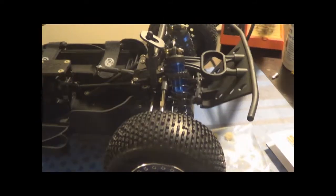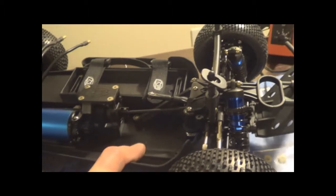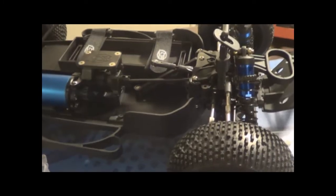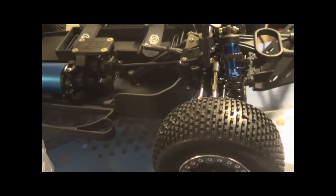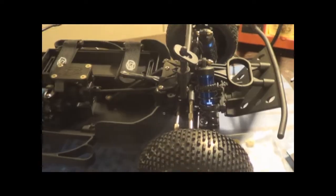The truck looks pretty solid and durable. I'm looking forward to driving it. It even came with sway bars, as you can see. I do like these shocks, but they come with plastic caps - I'm going to replace these with aluminum caps. I did buy the lighter chassis - it has a chassis coming in that didn't arrive yet, hopefully by end of the week. Even though I'm building this now because I'm dying to drive it, I'm going to have to take everything apart and put it on the new chassis board. It's still aluminum but I think it's thinner so it is lighter. When you're racing, weight matters - it's all about losing weight and getting carbon fiber on this guy, and that's what I'm going to look to do in the future.